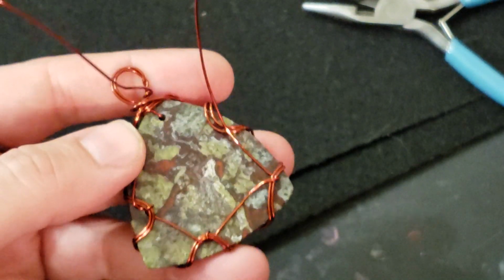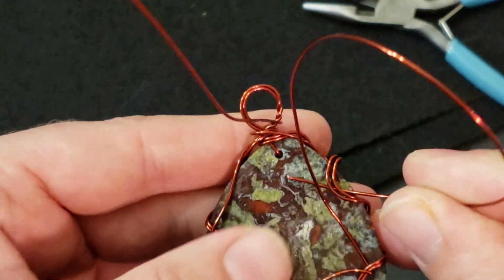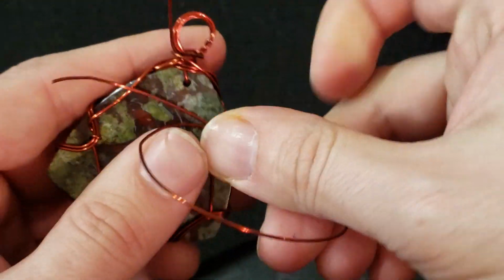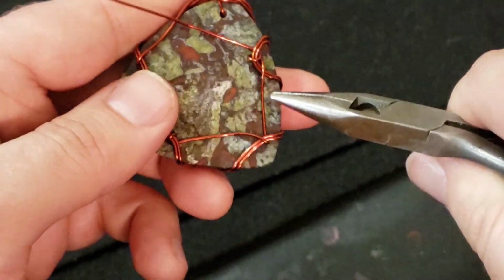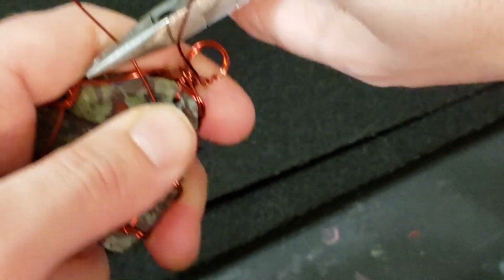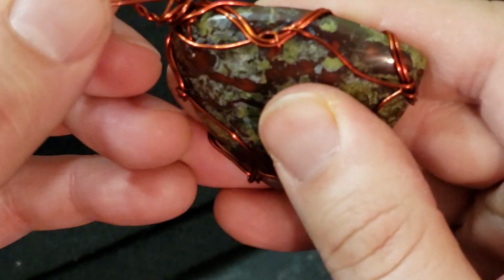It doesn't look amazing, but it definitely is less complicated. Get that under there. Almost done. Almost done, guys. Pull it tight. Thread it one more time. Notice I'm going under each one twice because that makes the threading extra tight. If you only go under once, then you pull from one side and it pulls from all the sides like a shoelace. But if you thread each one twice, then each one has its own individual strength anchor, if that makes sense. And we'll go back up to the top here and we'll scarf.